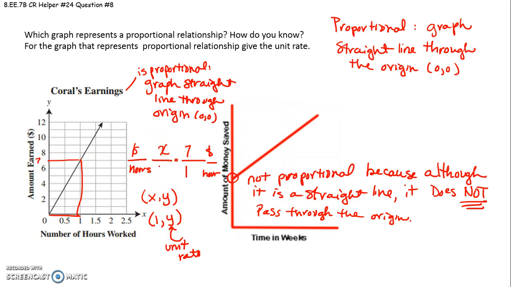Or you can do, I'm sorry, not X over Y. For your constant of proportionality, it's Y over X. Y over X. In this case, money over hours gives you your unit rate. All right, I hope that helps. So, your unit rate is seven dollars per hour.